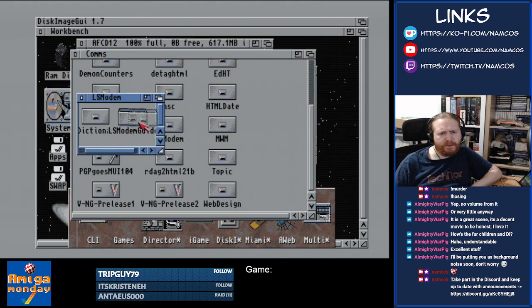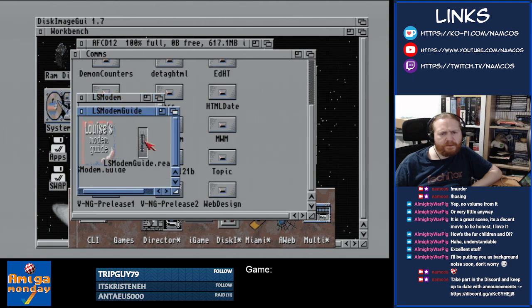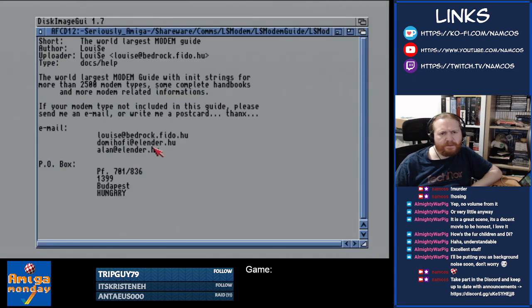LSM modem. World's largest modem guide, with init strings for more than 2,500 modem types, some complete handbooks, and more modem related information.